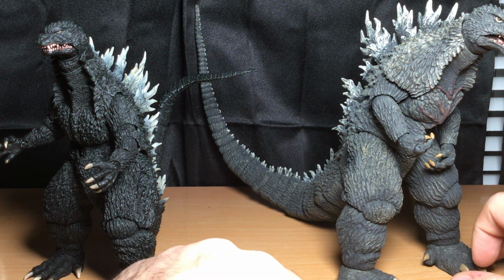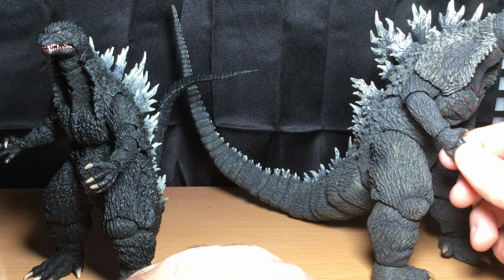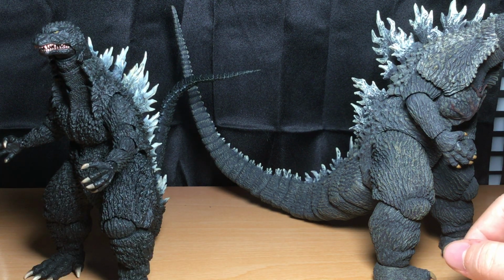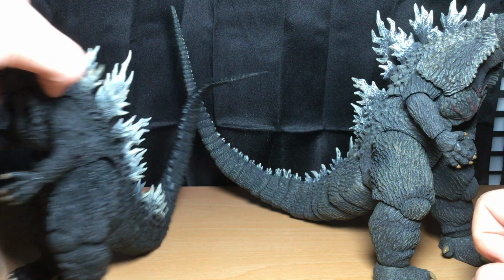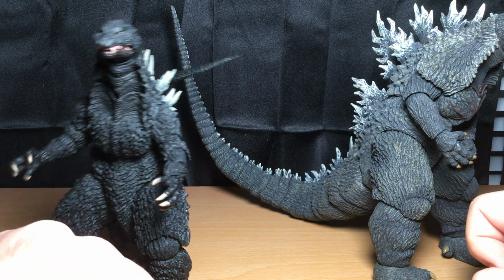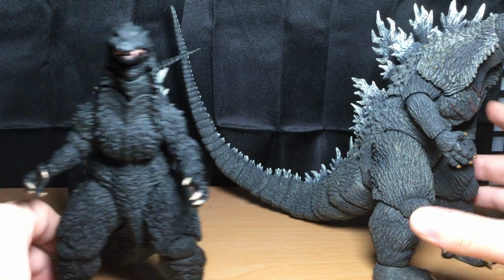I think this tail is the best out of the NECA figures, and I think maybe this might be the best out of the SH Monsters figures. The Godzilla 2014 tail might be better for movement, but the 2014 can't do this. So that wins in, I'm not sure what you call it, maybe posing. It wins in posing. So, yeah.